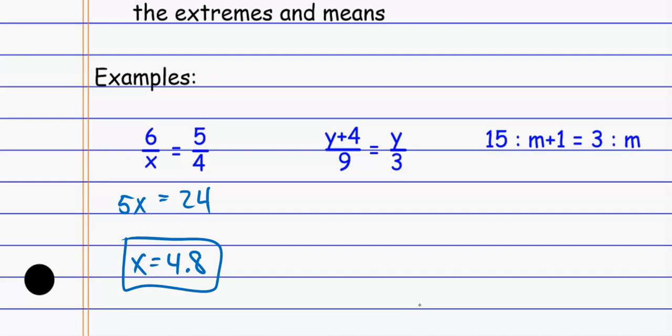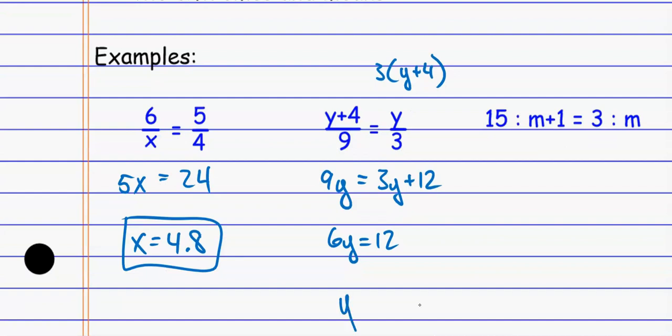The next one I cross-multiply here, y times 9 is a 9y. Here, y plus 4 times 3, I have to multiply that entire thing by the 3, which is my distributive property. So that's a 3y plus 12. And if you need to write an extra step there of 3 times y plus 4, that's fine. But again, we're multiplying that entire thing, so that's our distributive property. And now I would subtract that 3y from each side. I would divide each side by the 6 and get y equals a 2.